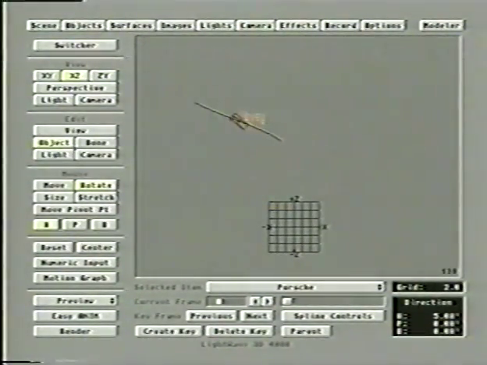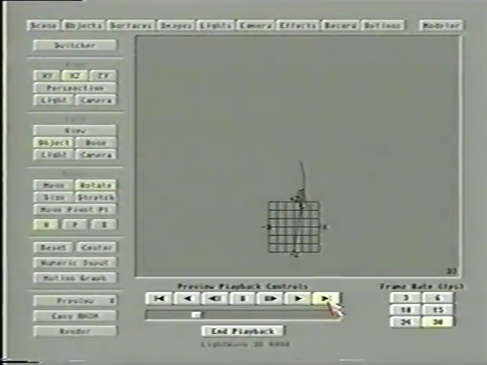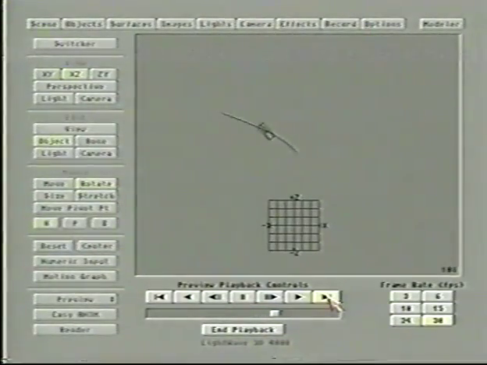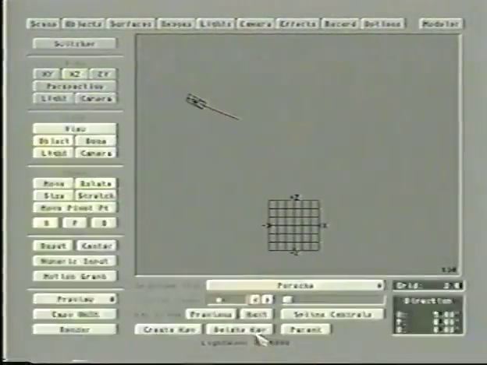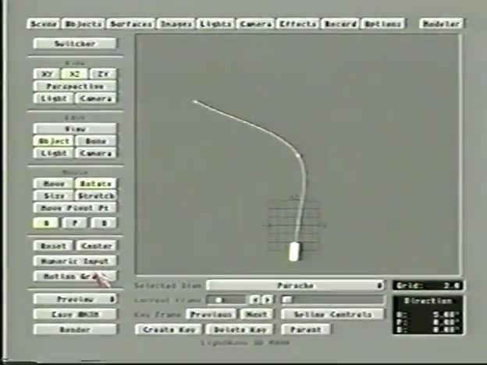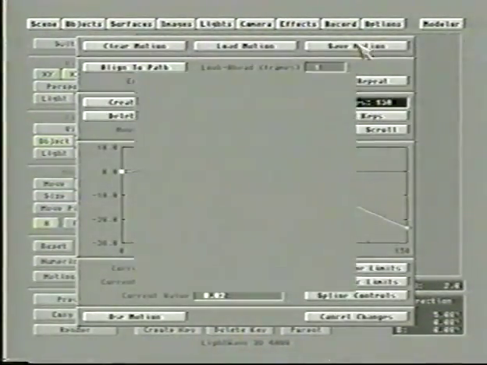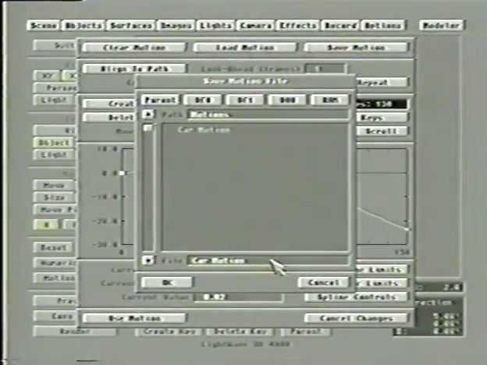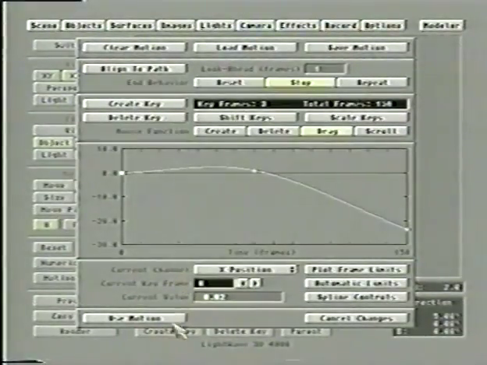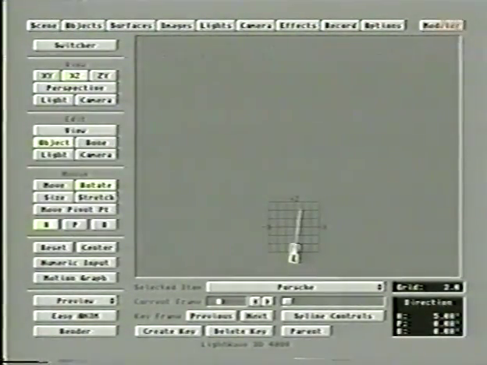See how it looks at the end. And this will make a difference in our motion path. So let's save this motion path now. Here's the way it looks. The car doesn't look that great. But the angles are a little bit better. So we'll go to motion graph, save this as car motion 2. Use motion, go back in.